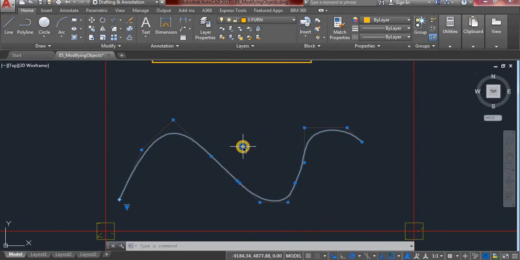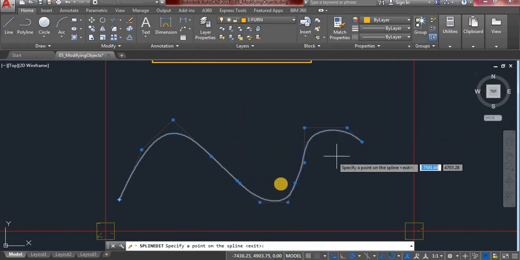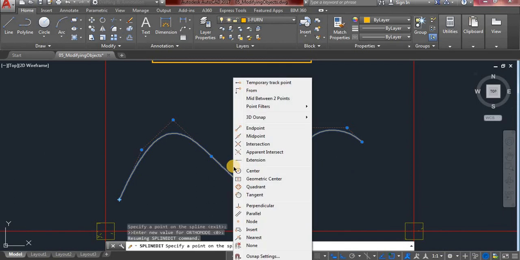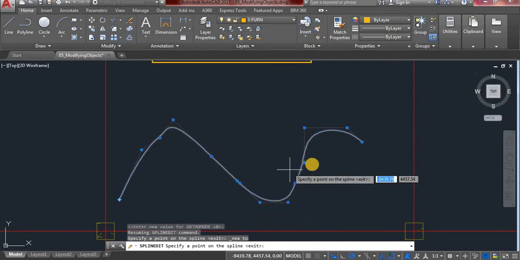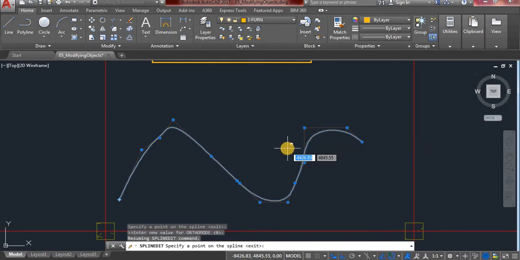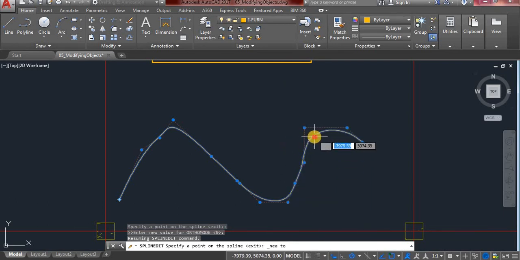Let's go ahead and do it again. Spline, Add Vertex. I'll hit shift and right click to choose the nearest, so I can choose any point on that spline, not only the one that's specified for me. So as you can see, I'll hit shift again, right click, nearest, I want to put right here.